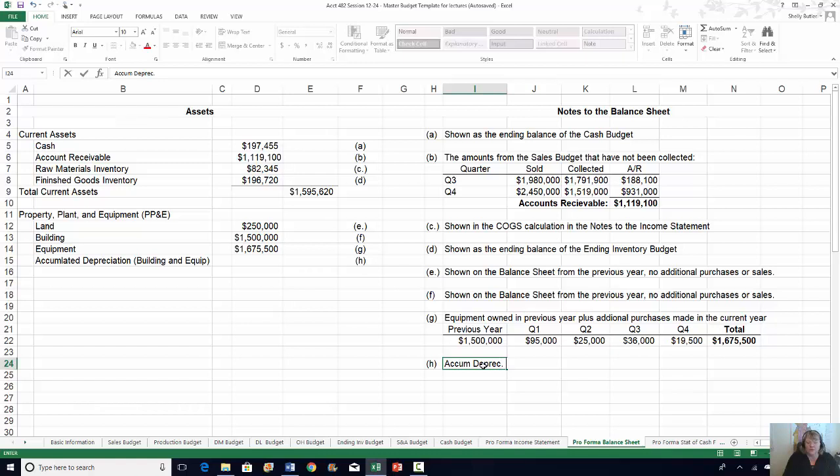Depreciation in previous years plus any additional depreciation in the current year.